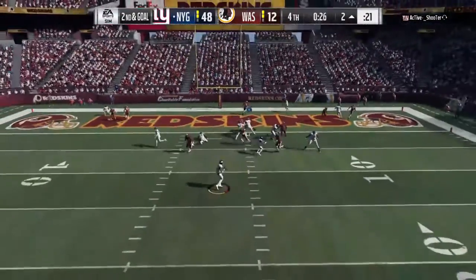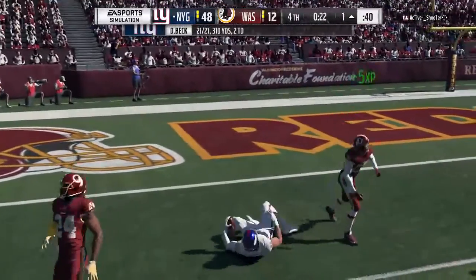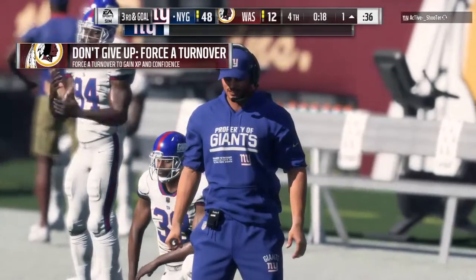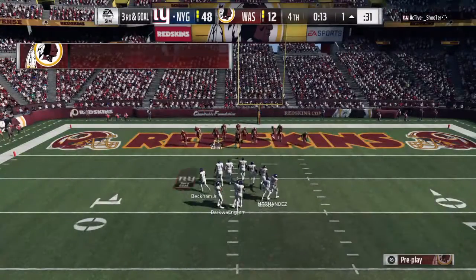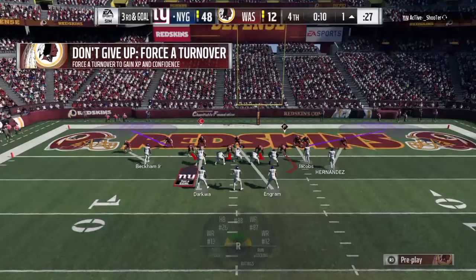Off play action. Beck. That's caught at the 1. And he'll be brought down right on the edge of the goal line at about the 1-yard line. A touchdown saving tackle there. Now it's third and goal. This offense so far on third down, 3 for 7 so far in this game. They're looking at a third and goal here.